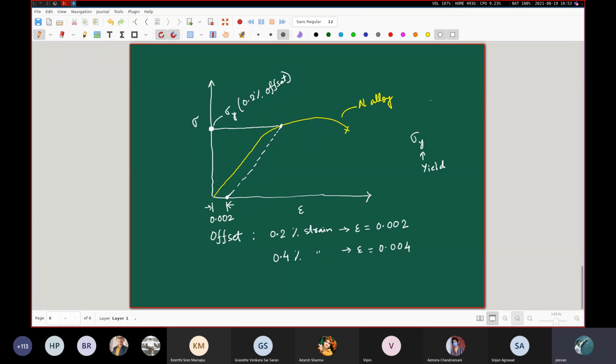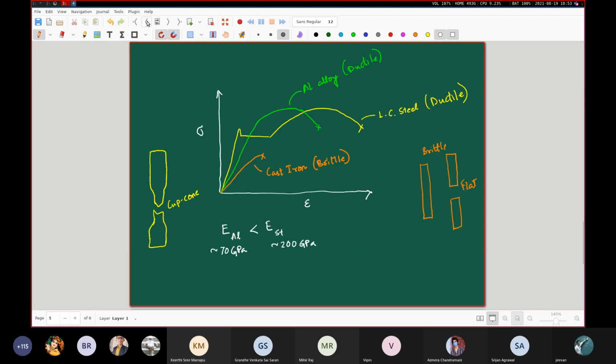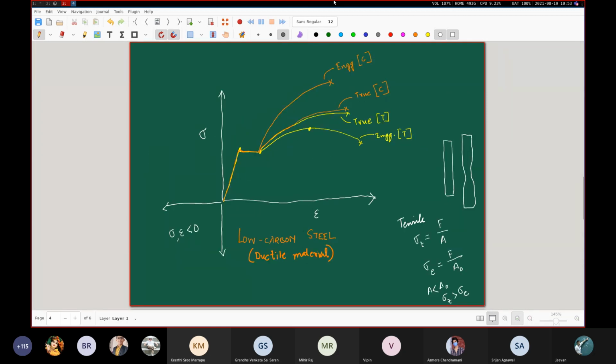Yes, there was another question which was going on almost simultaneously. Sir, I have some doubt that in low carbon steel, the engineering strain and true strain stress curve for the compression will be negative. So why should we not have drawn it in the third quadrant? I told you, now we are drawing the magnitudes. Okay, sir. Yeah, both of them are magnitudes.